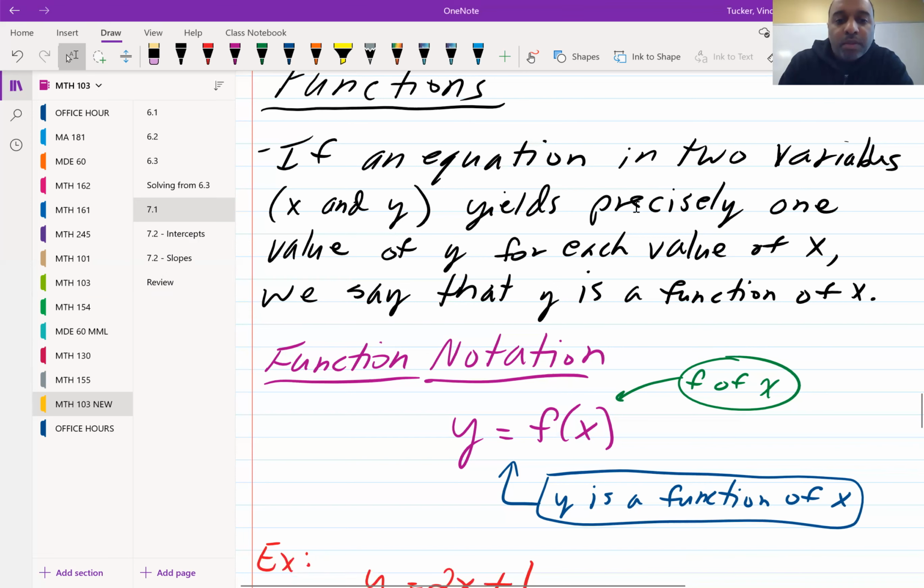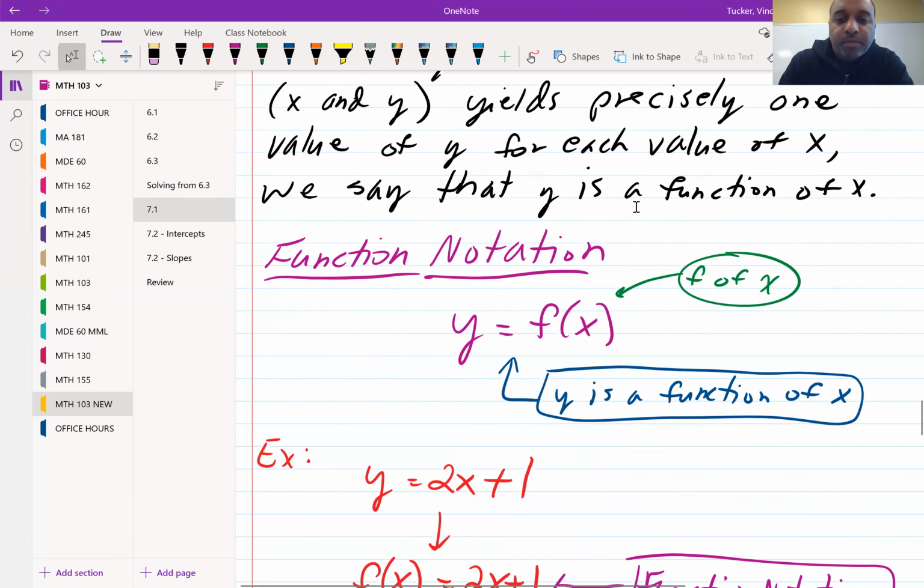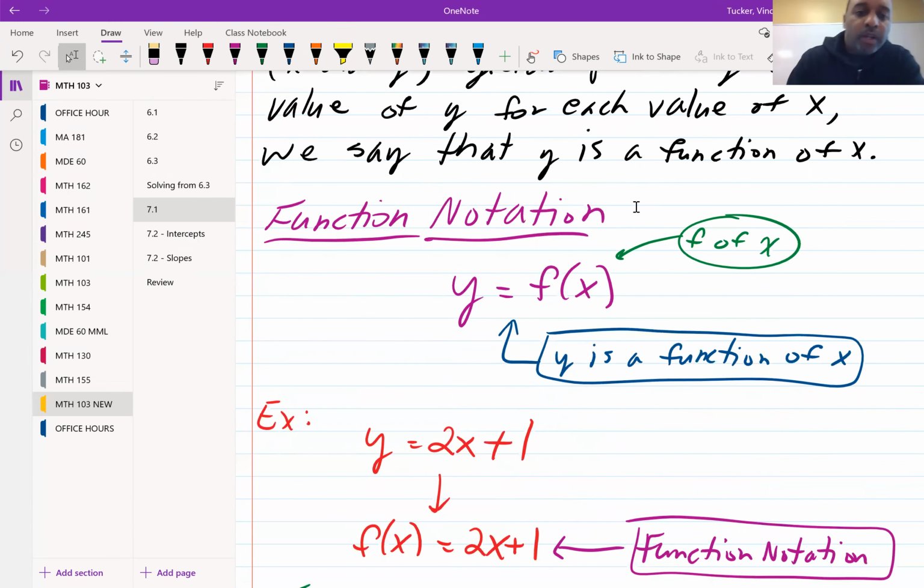All right, scrolling up a little. Of course, let me know if I scroll up too far. So if I want to put an equation in function notation, if I have y equal to 2x plus 1, and I substitute f of x for y, that's considered being in function notation. So y and f of x are interchangeable. Once again, y is equal to f of x. So if I have y equal to 2x plus 1, f of x equal to 2x plus 1 is the exact same thing.